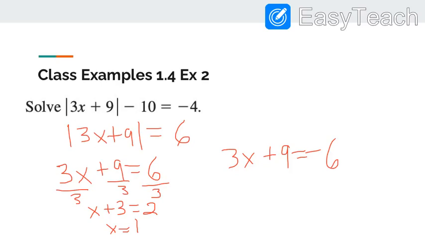In case you don't like that divided by 3, I'll do it the other way. For this one, if I want to get rid of the 9 first, I could subtract 9. So I'd have 3x is equal to negative 15. Divide both sides by 3, and I would be left with x is equal to negative 5. So just 2 different ways to solve. Notice how in this one, because they are all divisible by 3, I divided them all by 3 first. I could have done that here, but I want to make sure I'm showing you different ways of solving. So this one I just did the classical subtract the 9 first and then divide by 3.